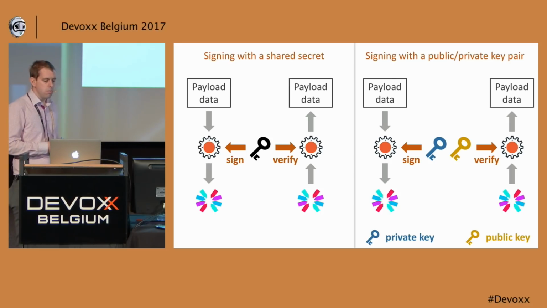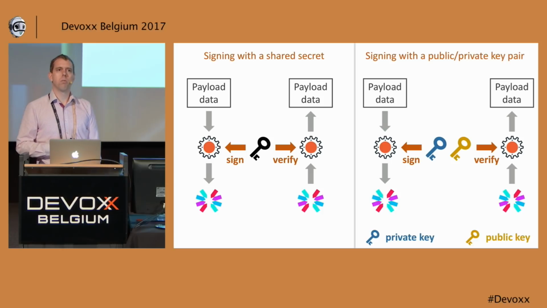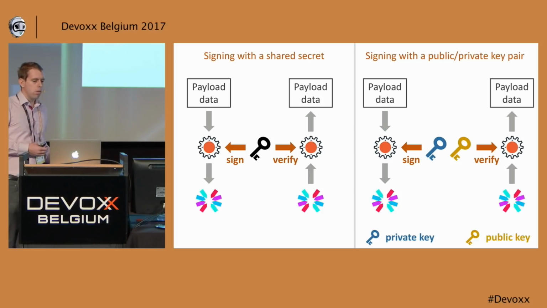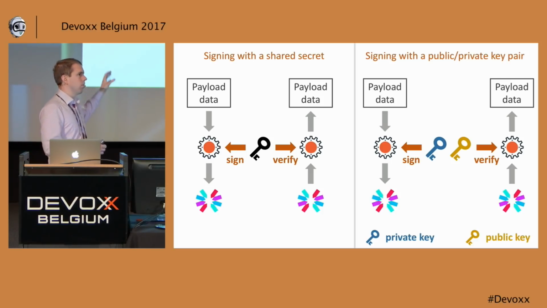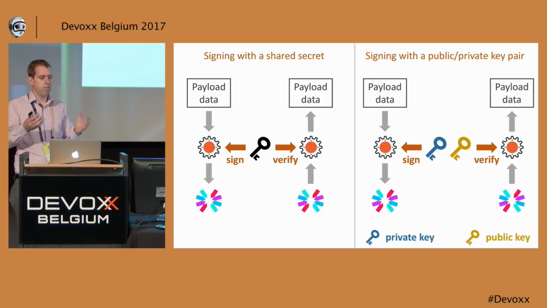And the benefit of this scheme is that, in the second one, you can easily allow someone else to verify the integrity of your tokens without compromising your secret. And the problem is that the default mode of operation is the left one. Because in a single application, you can easily use your own shared secret, and if you don't have to share it with anyone else, nobody cares. Just keep it to yourself and do whatever you need to do.